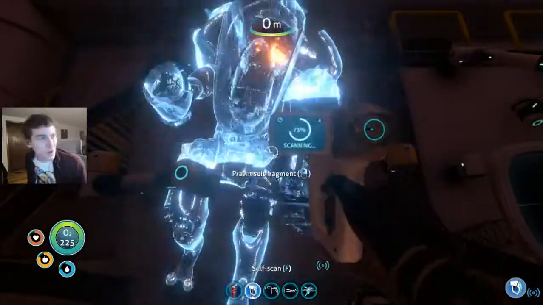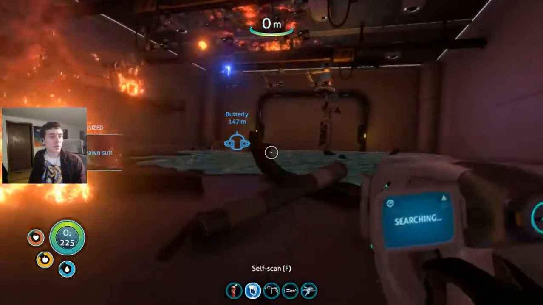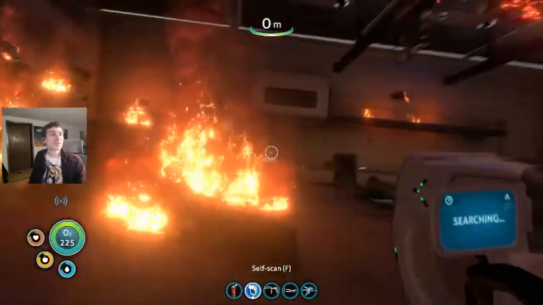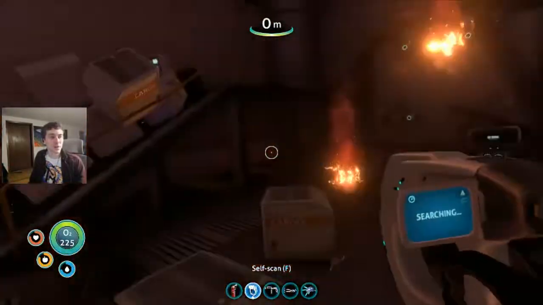And that should be our prawn suit. We got all the blueprints. So I'll just point out one other thing. In this room, there is this other door up here, and from the other side you can see this window. Might as well, let's jump up there and I'll show you.